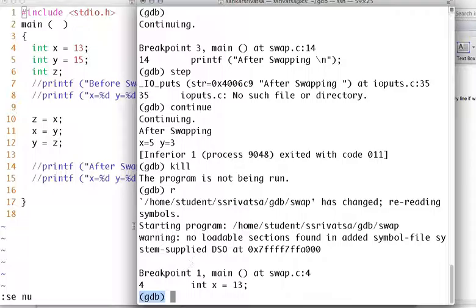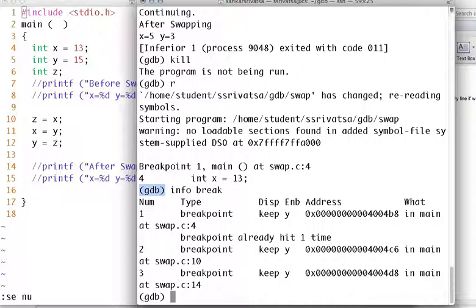They are not mutually exclusive in a way that when you edit this source code, you don't have to exit out of GDB. Now again your breakpoints, if you say info break, it'll tell you all those 3 breakpoints.